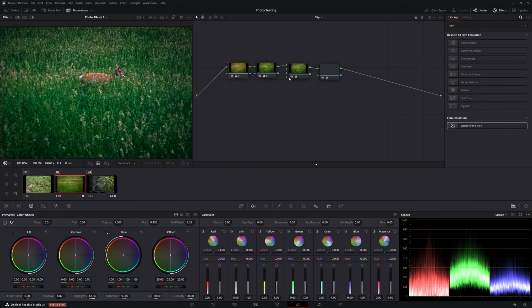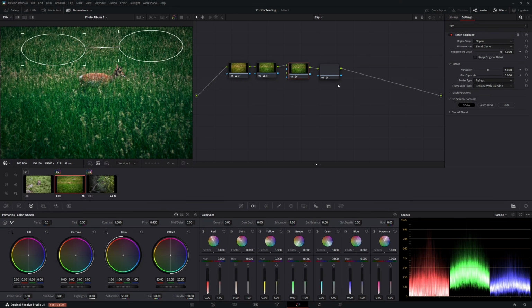One of the things I didn't even show off is that you can collaborate with people. So if you're working with another photographer or something, you can both work in the same project file. You also have access to the magic mask as well as the depth mask for your photos now. There's retouching tools that I kind of touched on as well. I haven't really had a chance to try out those too much, but from what I've seen in their promotional videos, it looks like it works pretty well. One of the things I can show off too is that with this photo, there's actually a rock that is back here, but I was able to cover it up with their patch replacer. It also has GPU acceleration, so all of your edits will probably be done very quickly without any stuttering if you have a decent enough computer.